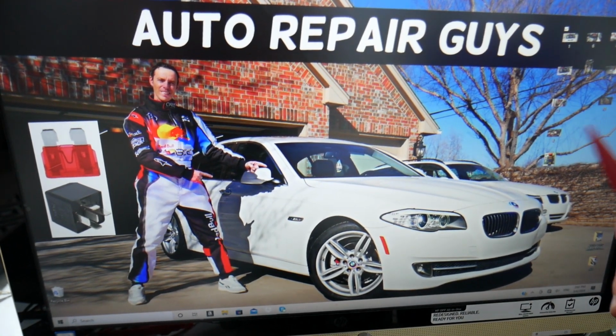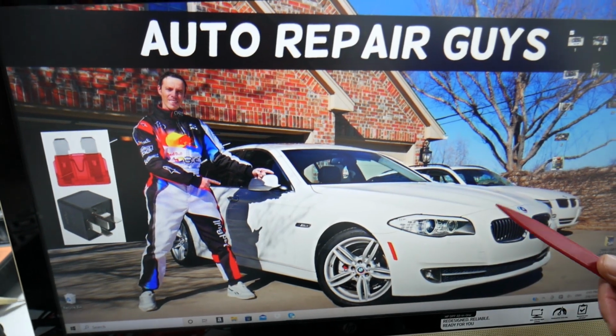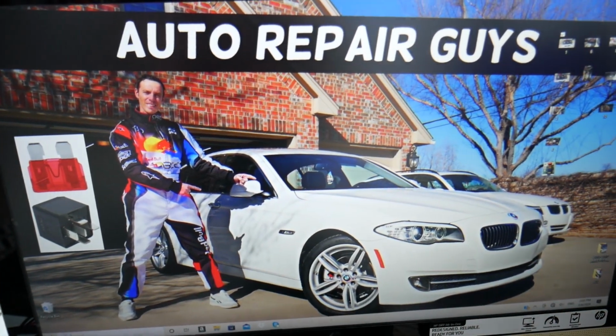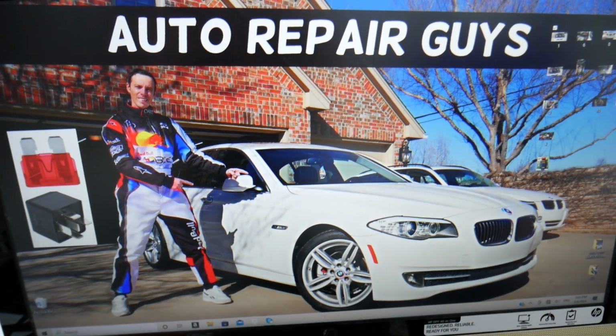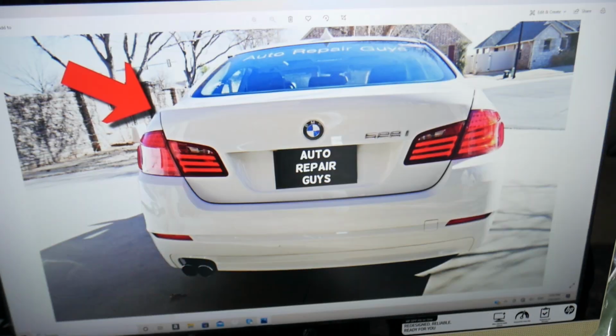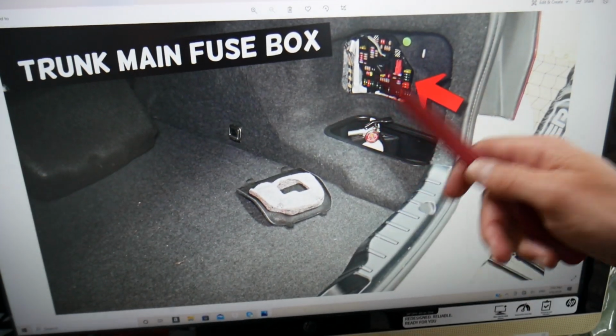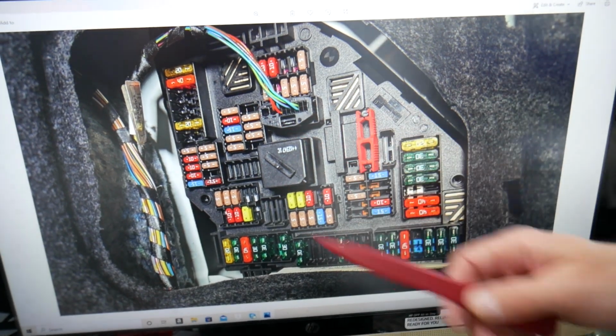So specifically, we need to open 2 different fuse boxes today. Now that car has many hidden fuse boxes all over the place. We recommend checking out the video on our YouTube channel about fuse box location on BMW F10 F11. But open the trunk fuse box. On the right side we have that cover here. Just pull it out. Behind it you have a fuse box with a layout like this one.